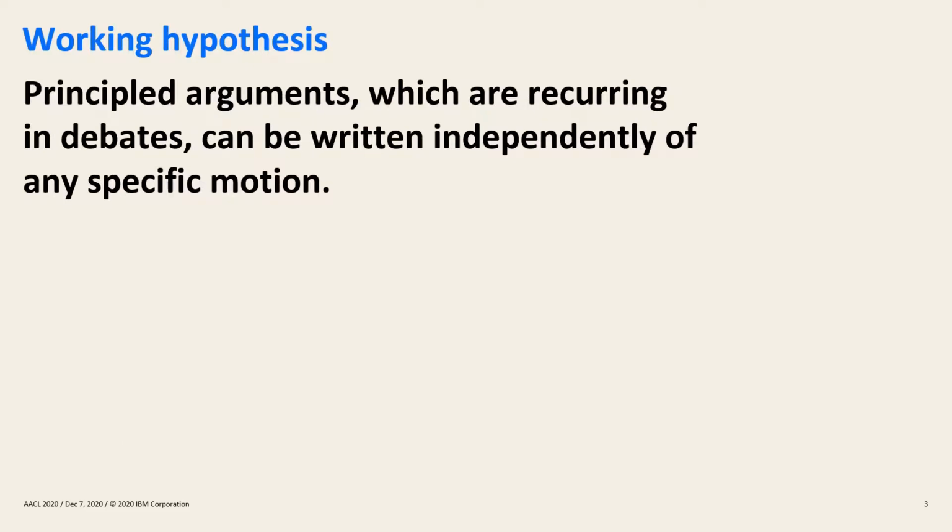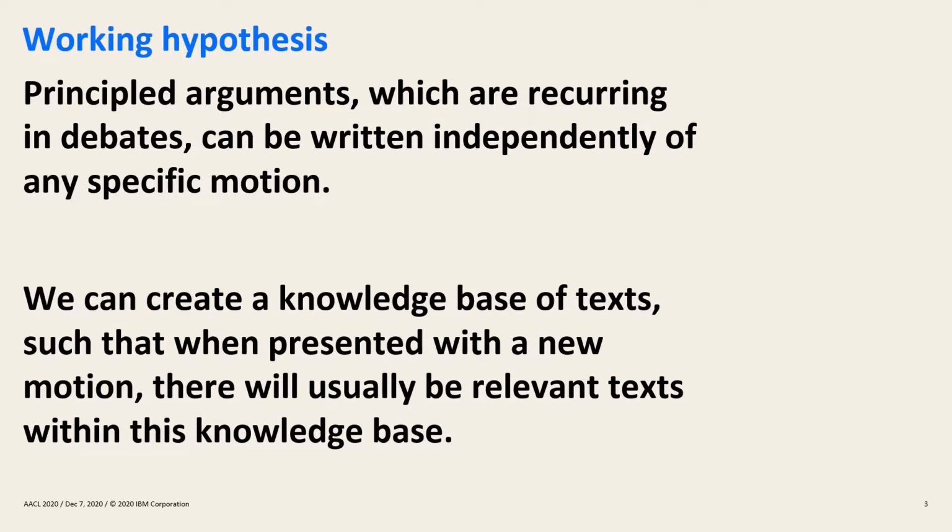Okay, so how do we address this absence? A working hypothesis is that principled arguments, which are recurring in debates, can be written independently of any specific motion. Because they are recurring arguments, we can write them in advance. We can create a knowledge base of texts, these principled arguments and adjoining texts, such that when presented with a new motion, one we have not seen before, there will usually be relevant texts within this knowledge base that can be used in the debate about this novel topic.